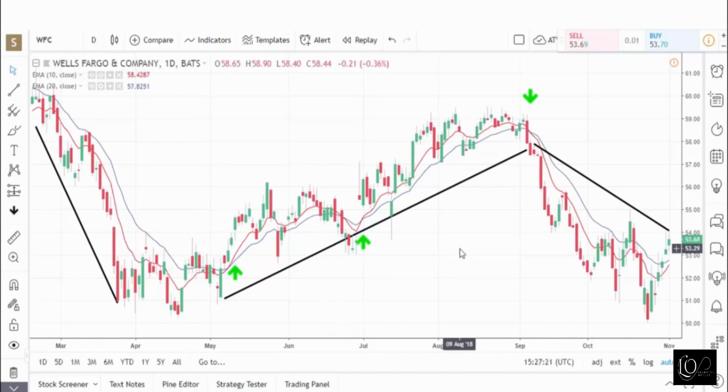If you want to generate more trade signals with your EMA, you can use a shorter time frame. So in this case, we're using a 10-day and a 20-day, but you can use a 5-day and a 10-day, and you would get more buy and sell signals. And if you want fewer buy and sell signals because you're trading on a longer time frame and you don't want to move in and out of the stock as regularly, then you would use a larger time frame. So you could use a 20-day and a 40-day, and it will give you fewer buy and sell signals in the stock. So that's how we use the single EMA as well as the combined 2 time frame EMA in the stock of Wells Fargo.